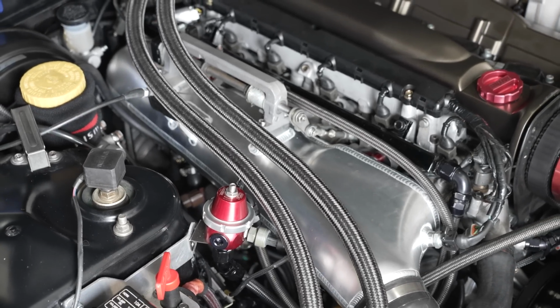But on the flip side of that, if you're building a car from scratch, like a lot of people buying these products are, and you're custom fabricating everything around it, so you've got your engine, you put on your new manifold and turbo, you put your inlet on, put it in the car, then do the fab work, well then it's a lot more straightforward because you get to custom make everything to suit it. So it's a bit of a catch-22 on how you go about it. If you're putting it into a running car, it's a lot more work. If you're putting it into a fresh build, it's relatively straightforward.